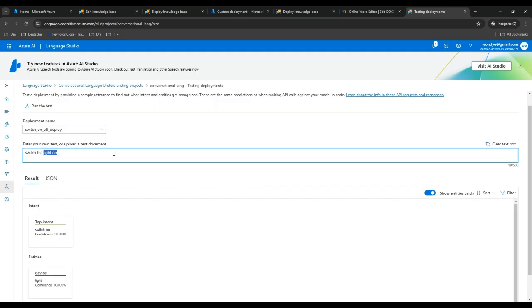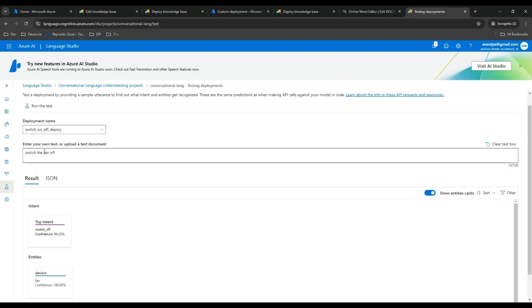If I say fan off, that would be a different device, with a confidence of 96.32%. So maybe my language is not exactly like that. The less I have associated with the utterances, the more the confidence goes a little bit down.